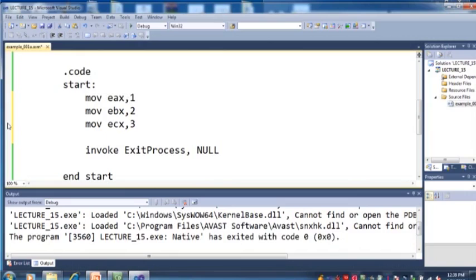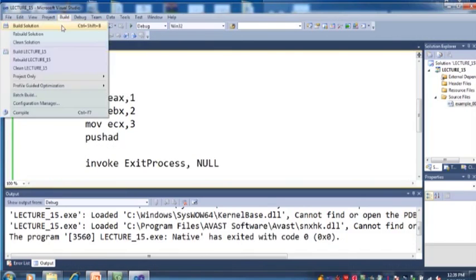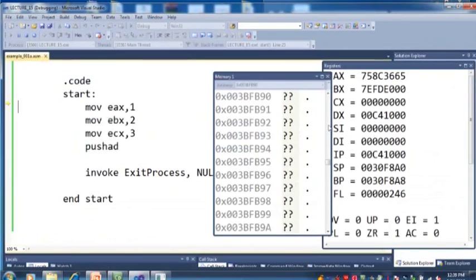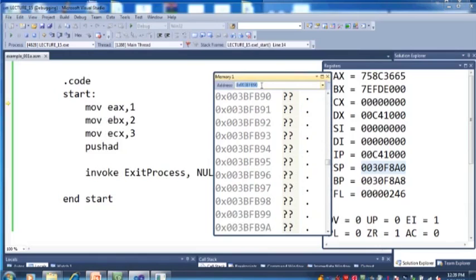Now if I say push AD, so I just built, so it's successful. Now here you can see first, note down the contents for ESI and EDX. Okay, EDX has this value, and EAX, EBX, ECX and so on. So first we will go to the stack pointer. For example, just come to the stack pointer, even though the stack pointer's value is being stored here.